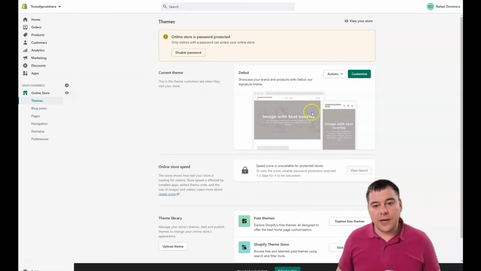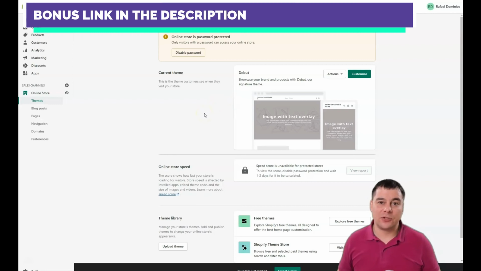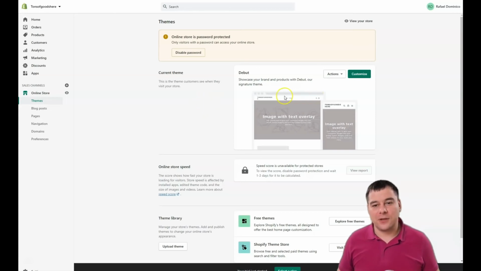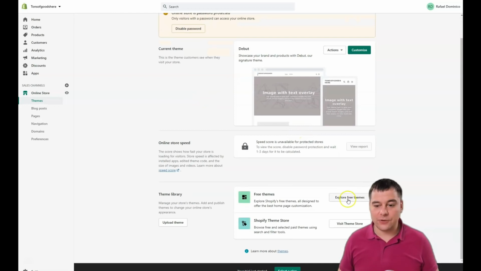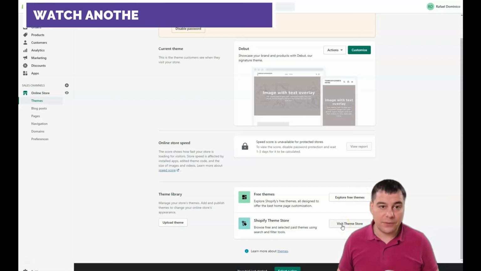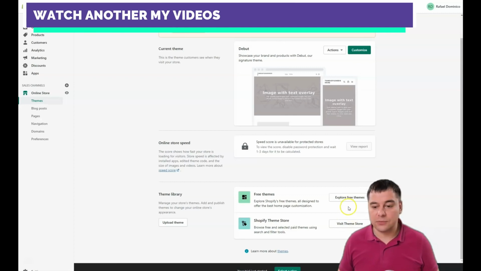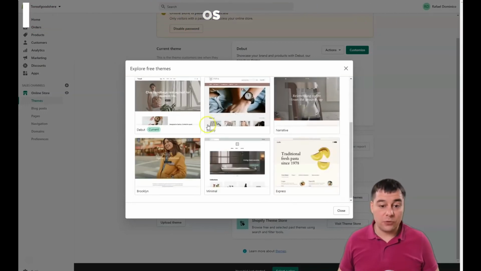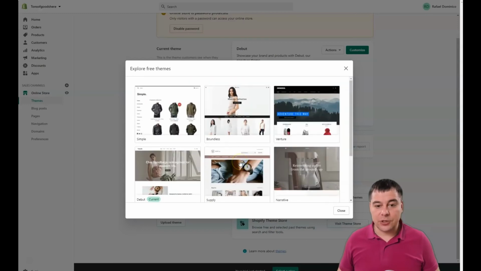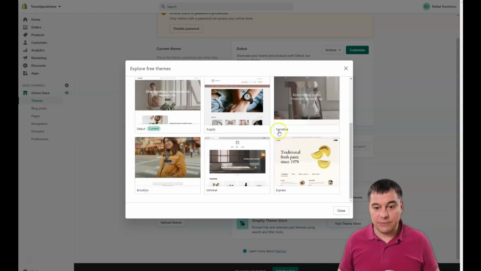You can use a default theme that's pre-made for you, like Debut. But it will not be so professional, because a lot of people who buy and sell goods on Shopify will understand that you're just starting and you built it on default. So it's better to use the free themes, or you can buy a theme if you have the opportunity. It's not cheap, it's about 180 or less or more. Explore free themes, you can choose one of those, and it will actually be better than using a default theme.